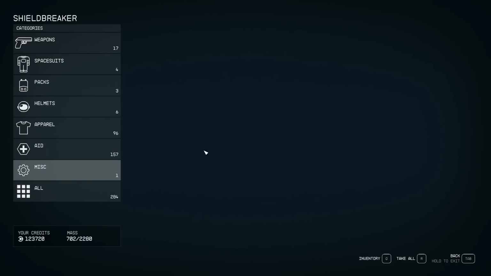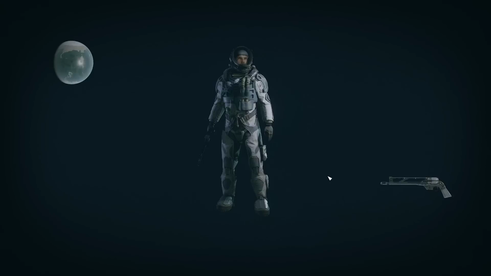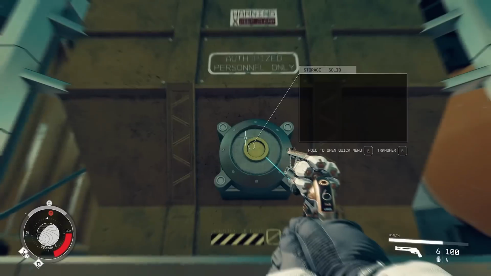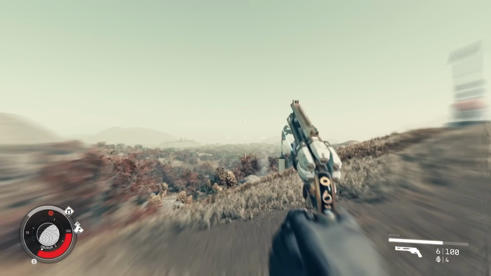You can access your ship's cargo from anywhere on your base, and this also works if you go up to any container. Basically any chest or any container you have on site, you can dump or take stuff from your ship's hold just by accessing the ship menu this way.